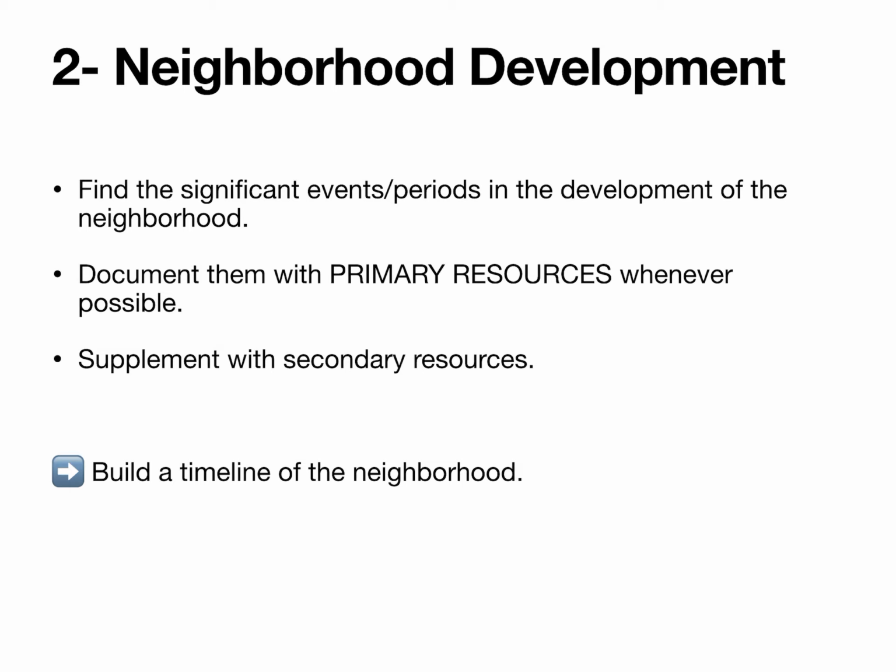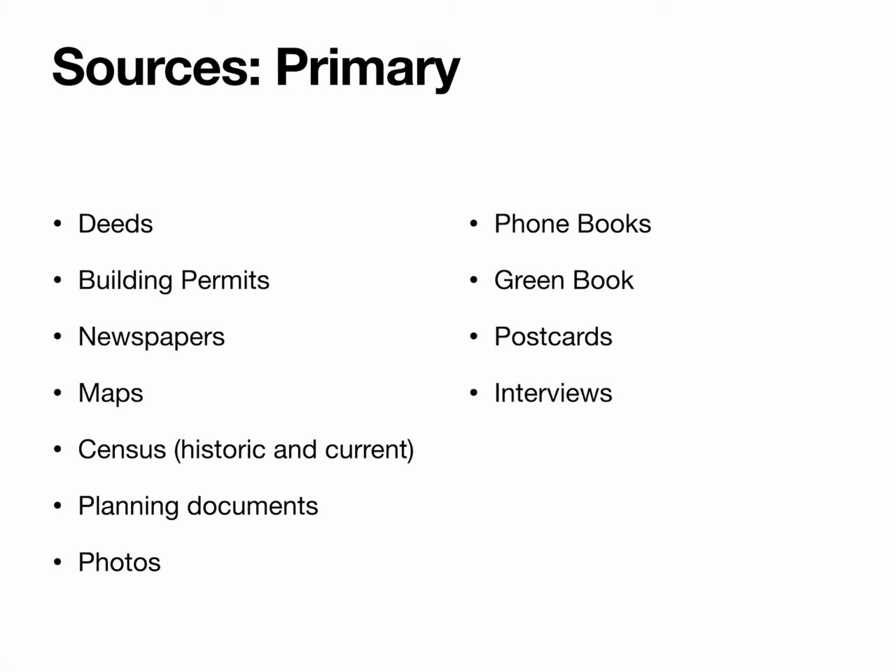So it should not be that hard to find sources that write about this. That said, this is where you really want to focus on primary sources and only supplement with secondary sources. The point of this is to develop a timeline of how the neighborhood was developed. So what is a primary source?